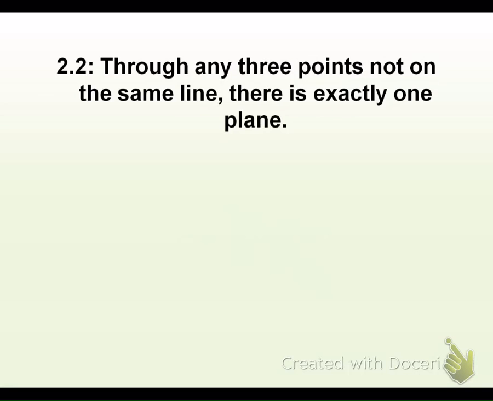The second one, when you have any 3 points that are not on the same line, that are not collinear, there's only one plane that goes around them, okay? Think about that. If you just put 3 dots on your desk, there's only one flat surface that contains all 3 of those dots, right? You couldn't draw 2 different planes that contain 3 non-collinear points. There's only one plane that goes around it. That's 2.2 on your sheet. Okay? These are all on your postulate sheet. You don't have to write these down.